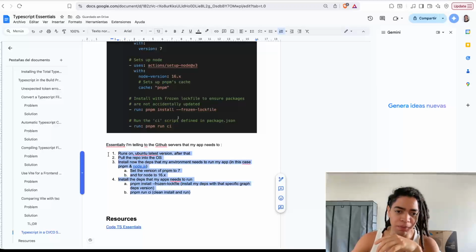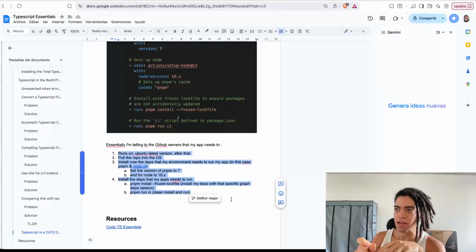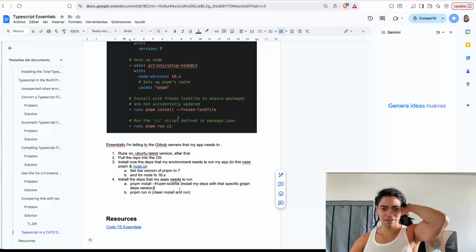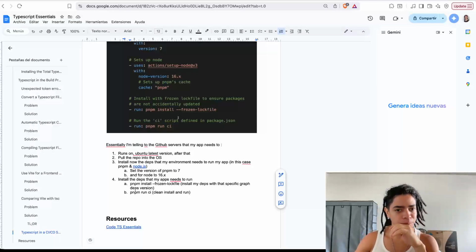And this particular process is the same for any application written in any other environment or in any other programming languages, right? The process is the same. Hey, I need to set up where I'm going to run this, in which OS I'm going to run this. Then what are the dependencies that I need to install for this environment or this language or framework that I'm going to use. And then what are the dependencies my application needs. And then run the code as it is.